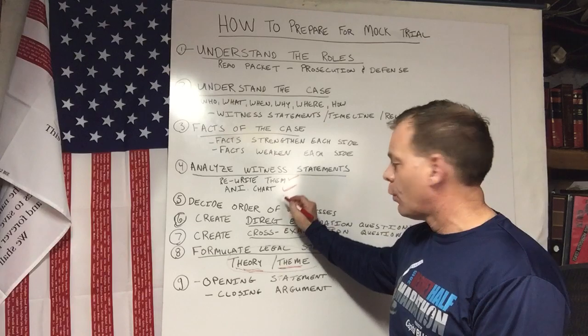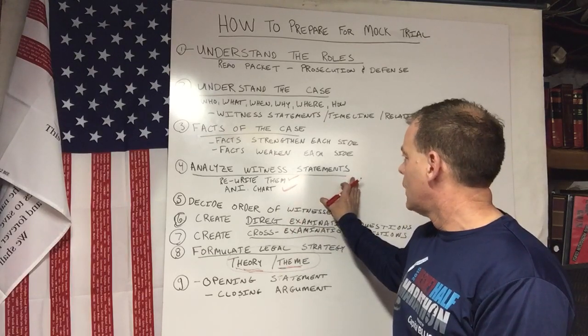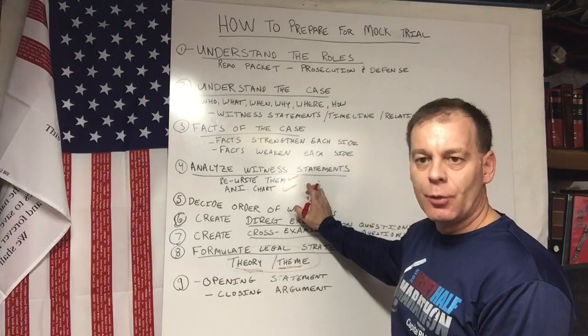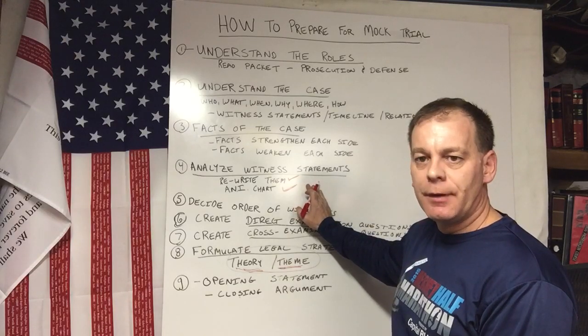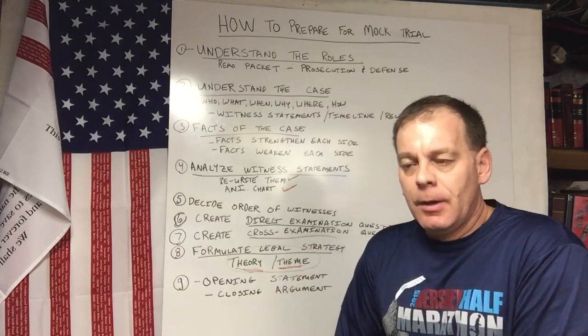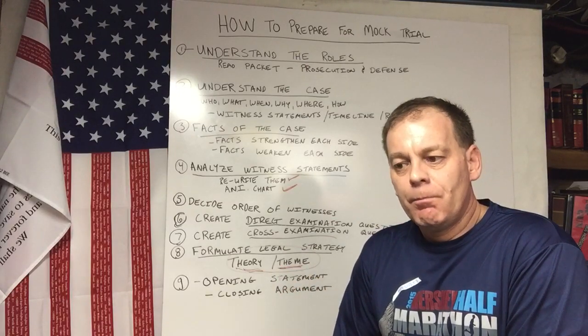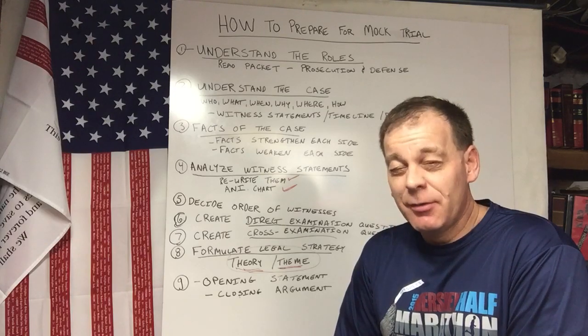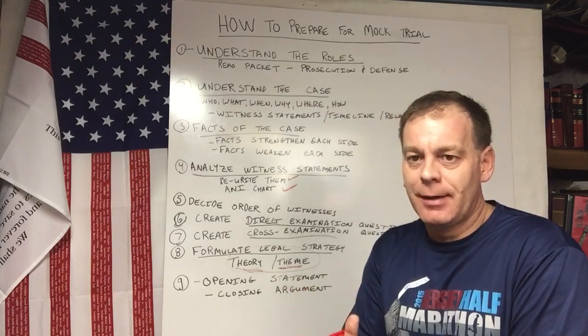Most important part of the work you're going to do is right here. You're going to learn the facts of the case, and you're going to analyze the witness statements. You're going to rewrite them, and you're going to begin to do Annie charts. And it's going to feel like this is really boring. It's very time-consuming. To do it right takes a lot of time.